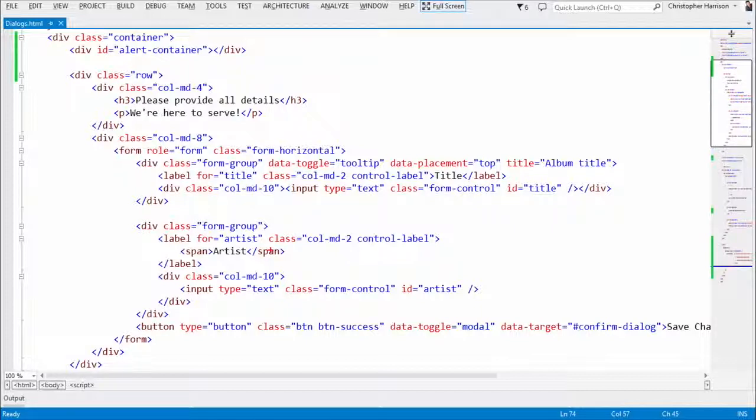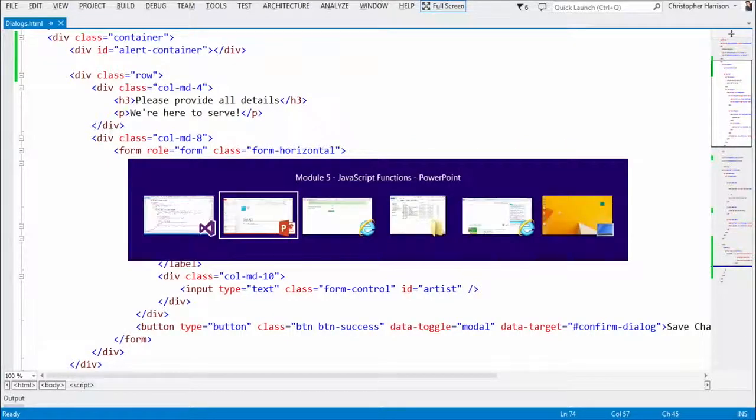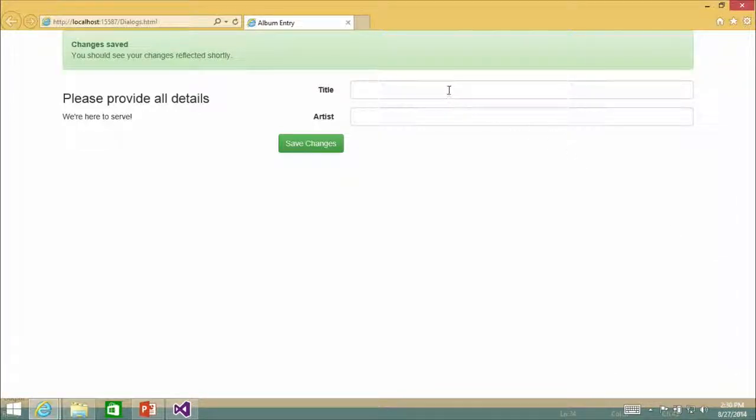And what's very cool here is setting up a tooltip is really done in 3 basic steps. Step 1, data toggle equals tooltip. Step 2, data placement equals top, left, right, or bottom. Step 3, title, that's what I want to display. So when I now go into my little page here and I put my mouse over anywhere on that group, you're going to notice that right up there at the very top, stay there. Well, it's sort of faded out and I was afraid of that. You'll notice that there is the ghost of my album title there, as it were.